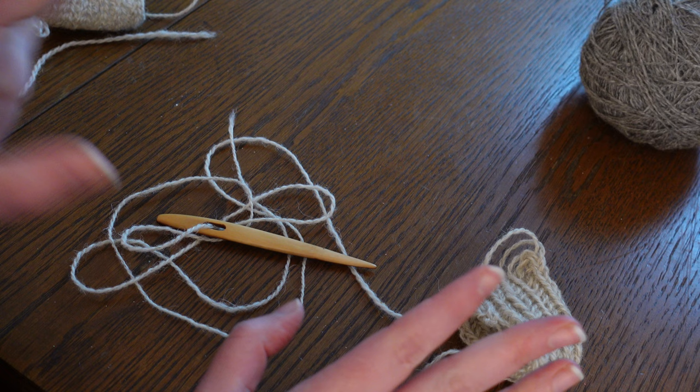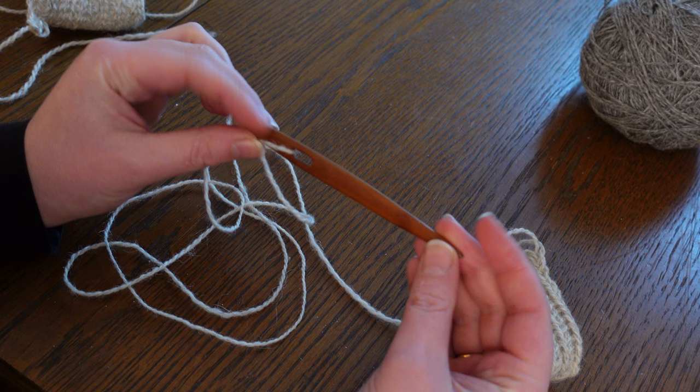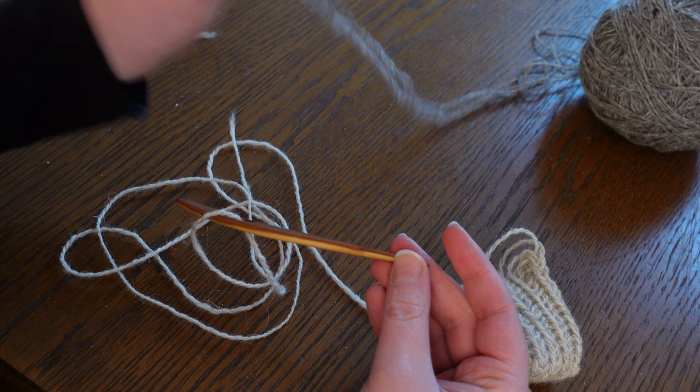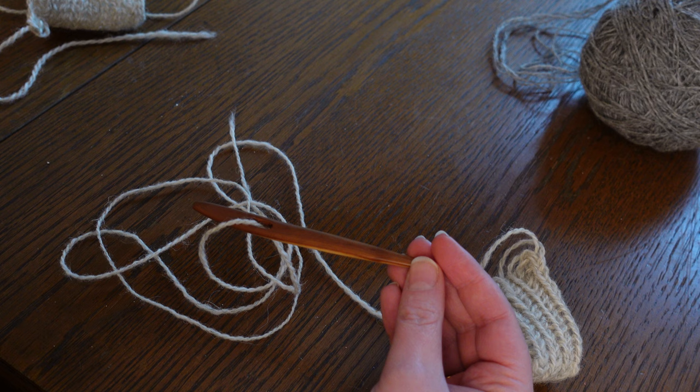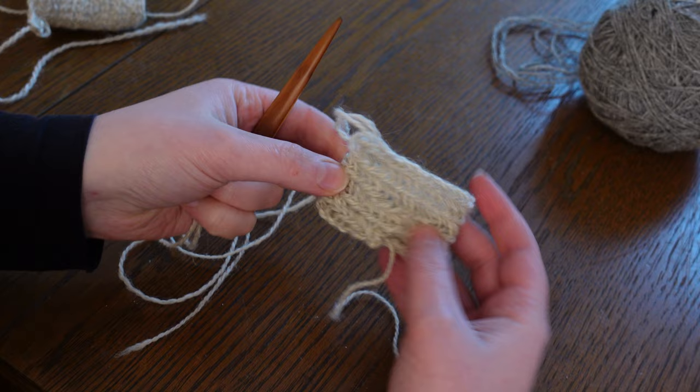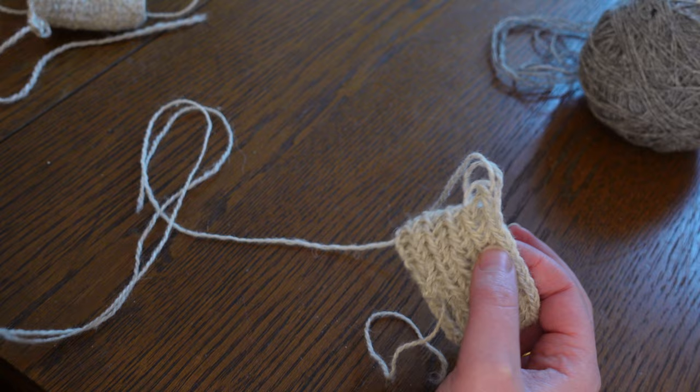So if you have never seen needlebinding until now, I'm going to try to do a tiny bit of a crash course. So we have our needle, which is a fairly large needle that's nice to grip with. It can also be a smaller needle — if you have a big darning needle that will work. These are especially good for York stitch and other stitches where you use the needle as gauge rather than your thumb. You have a finite amount of thread; it's only connected to the piece you're working on, so you'll need to keep splicing new yarn as you work, which I'm going to show you how to do a little later.